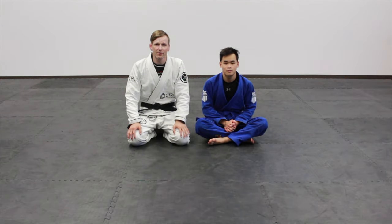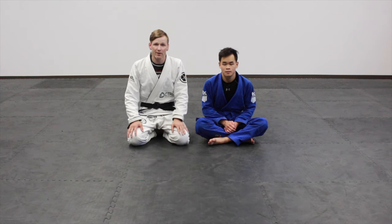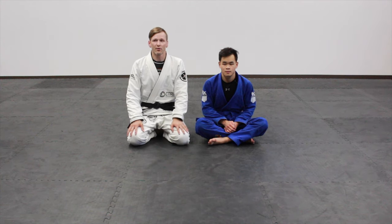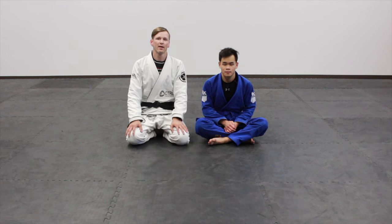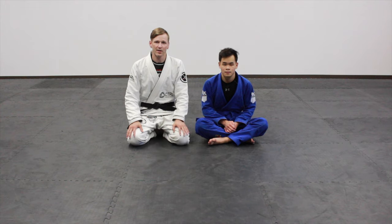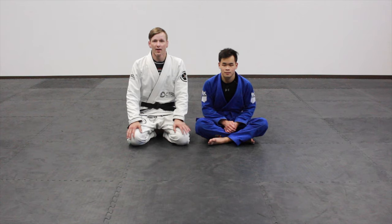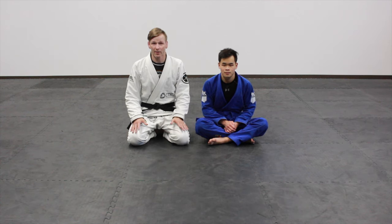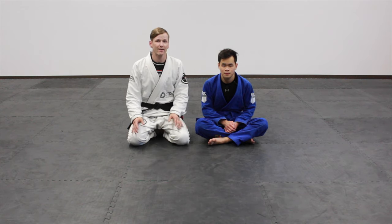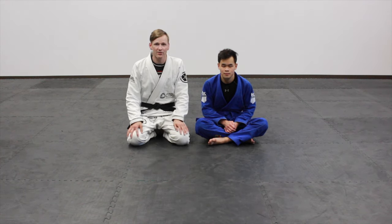So there you have a good introduction to the baseball bat choke. This is a very, very versatile gripping position that can be used from all sorts of situations. Marcelo Garcia became very popular for this a few years ago — he'd hit it on everybody from every position, so he's a good resource for tutorial information. But this will get you started not only on the attack, but also defending it if you need to, countering it from the defense, and even countering the defense. I hope that helps — drop some suggestions for future videos in the comment section and we'll see you on the next one.